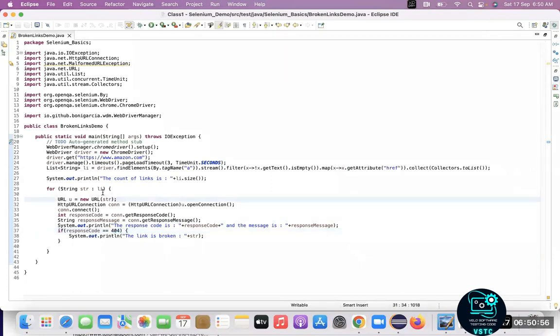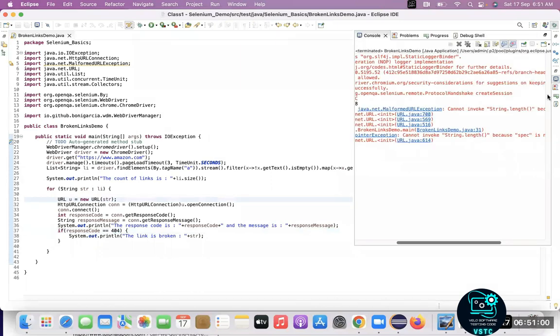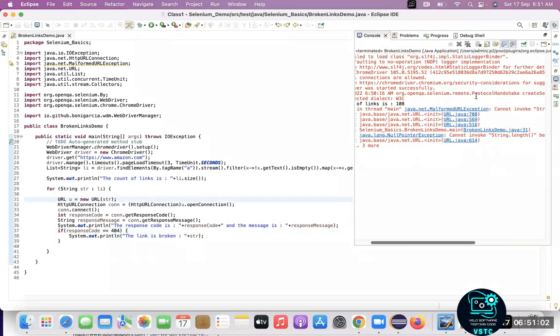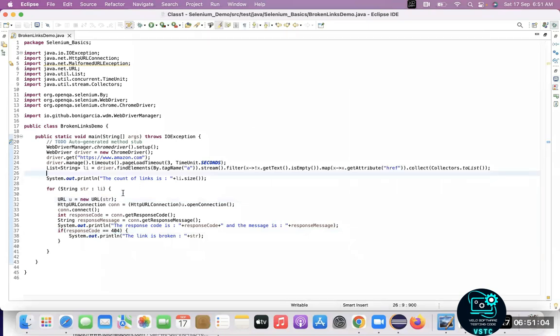I think this is what is the size here? It is 108. So let me print what is this URL. Okay. Let me rerun this one.